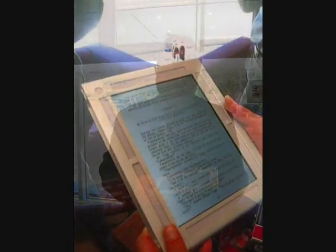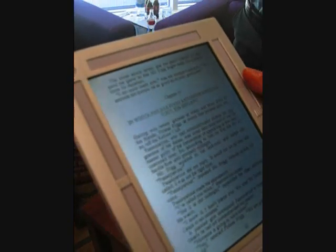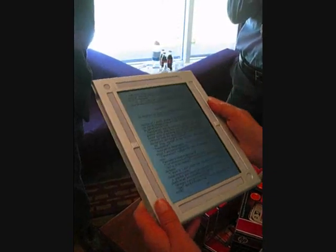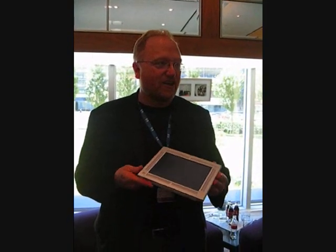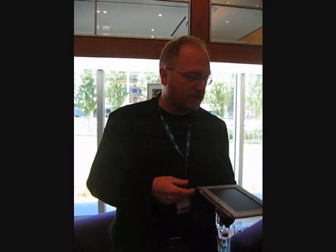If we can get maybe one or two more generations on the resolution and we can improve the refresh rate on it, then I think that becomes a viable alternative. We're also doing a lot of experimentation. We basically hand-built the boards in it. I mean, it kind of looks slick and futuristic, but this is a pretty crude prototype by any stretch of the imagination.